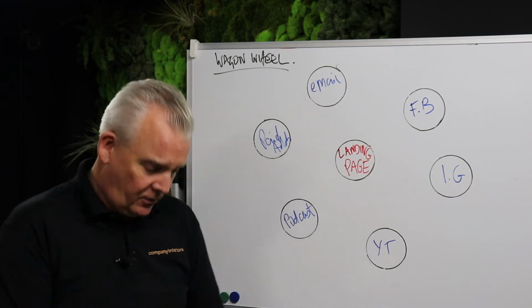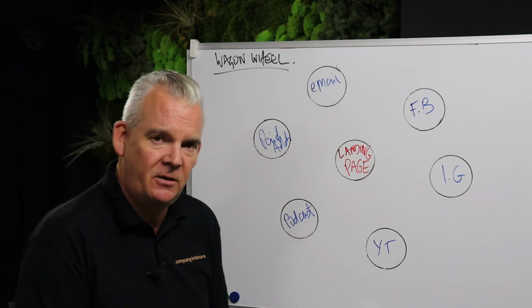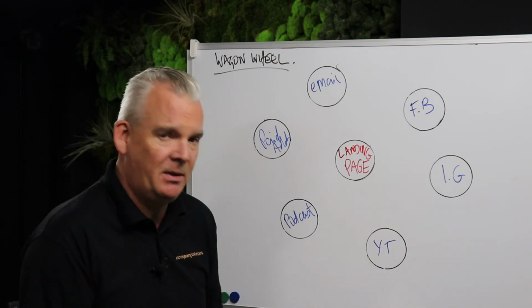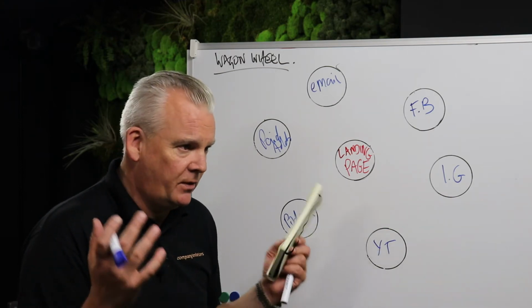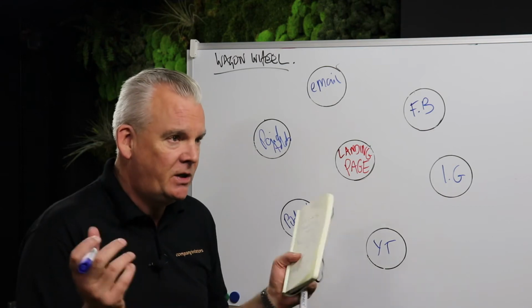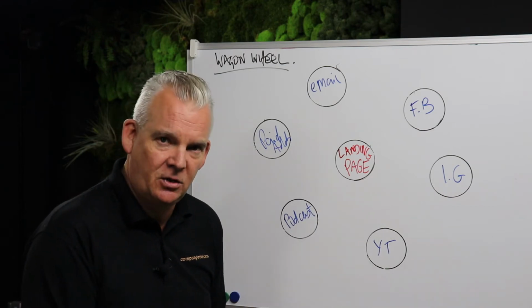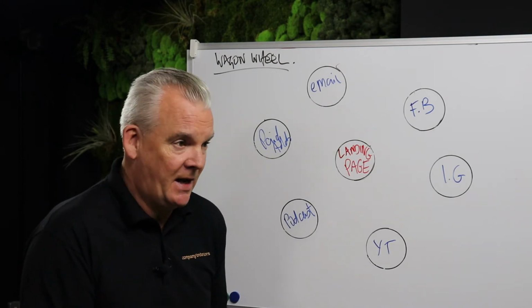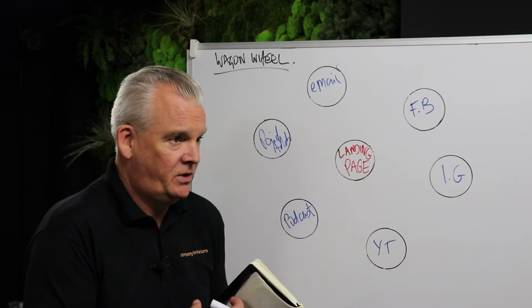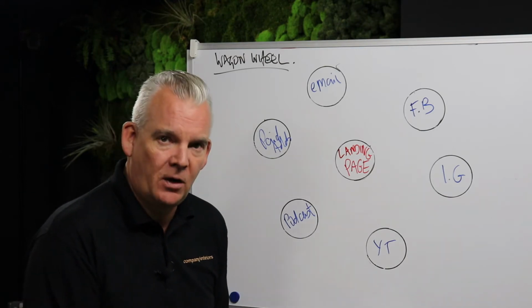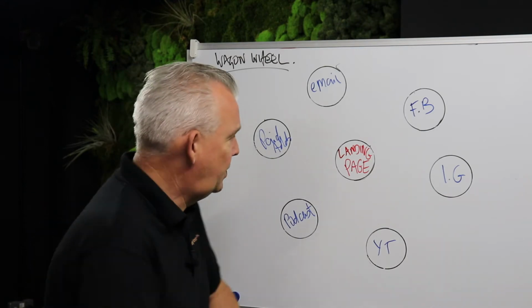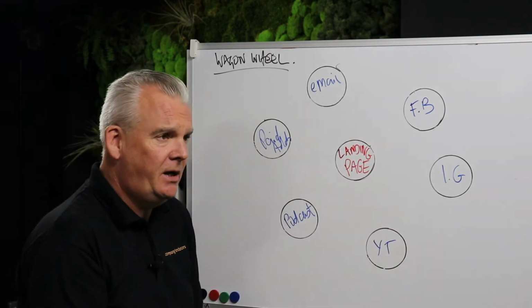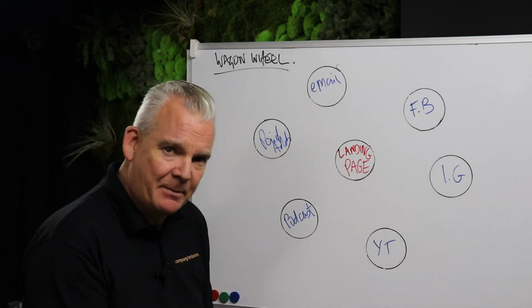So let's just go through exactly how we're going to do this. We've spoken about the list. We're trying to create and keep a list of our avatars. We want them as email addresses. We don't want them just as social media contacts, because that is not an asset. That's not something that we ever own. It will disappear, as will all the following that you've built up. So what you are developing, you need to capture.